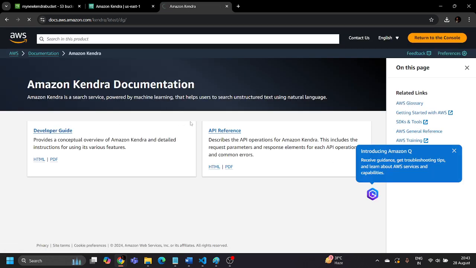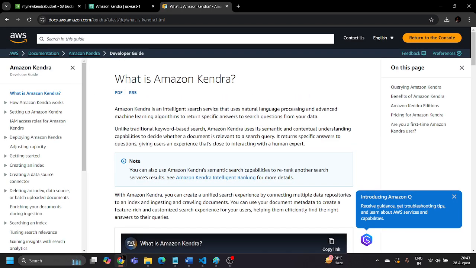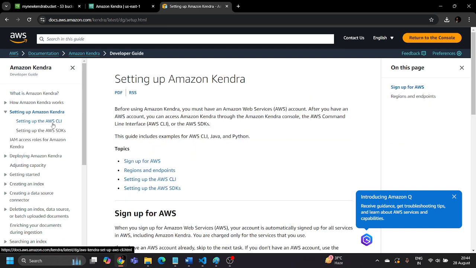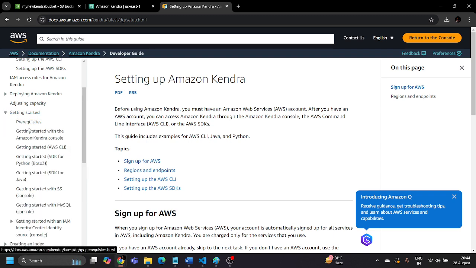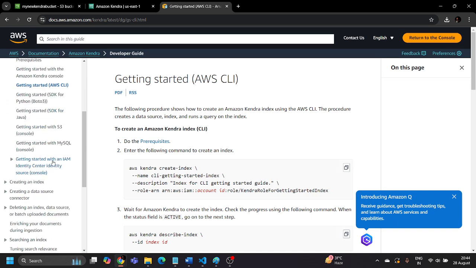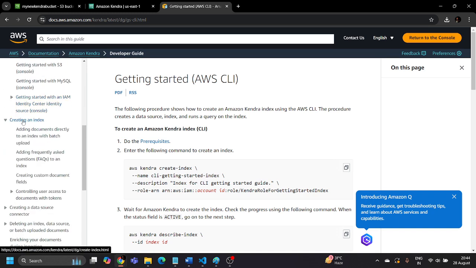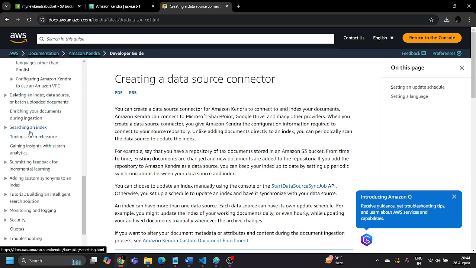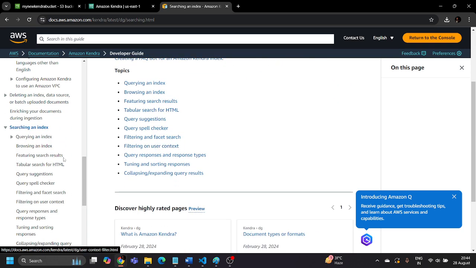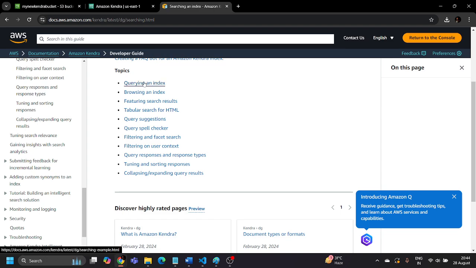You can click on this developer guide over here, and it will take you to the entire documentation of Amazon Kendra, where you can learn what Amazon Kendra is, how to set up Amazon Kendra with the help of the CLI or software development kits, how you can get started with Amazon Kendra with the AWS CLI or the AWS Management Console, how you can create an index, then how you can create a data source, and how you can search inside the index you have created, querying an index.